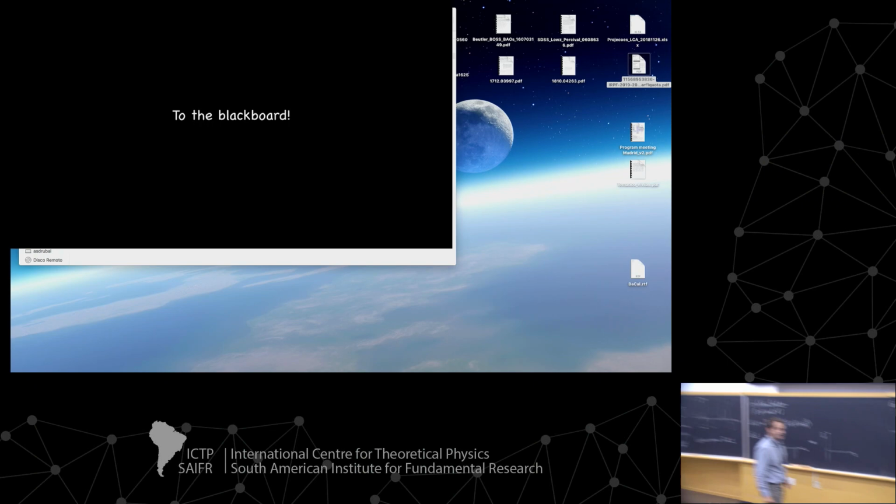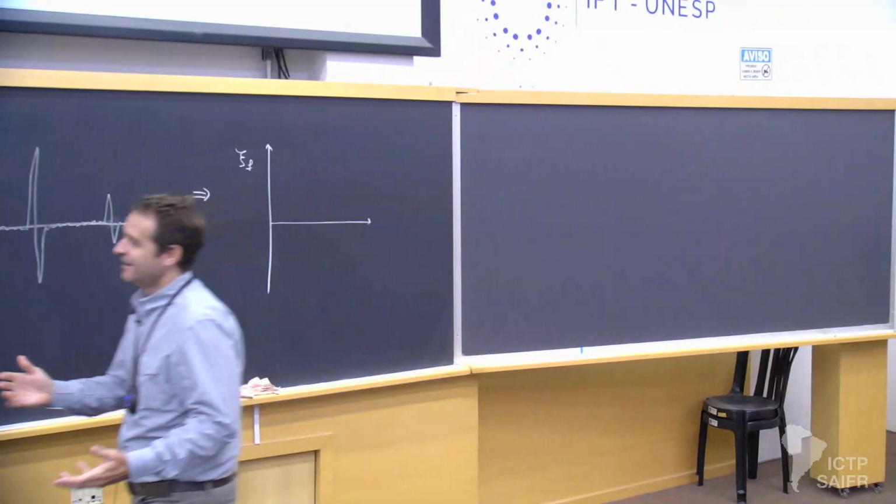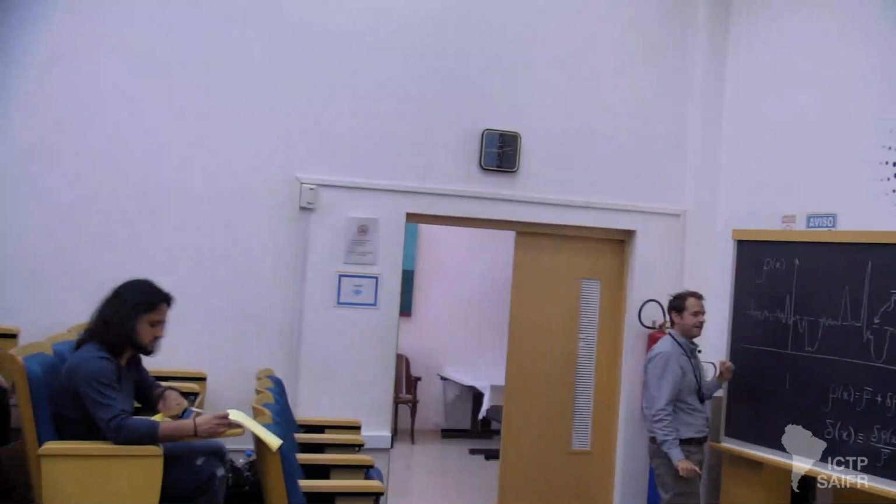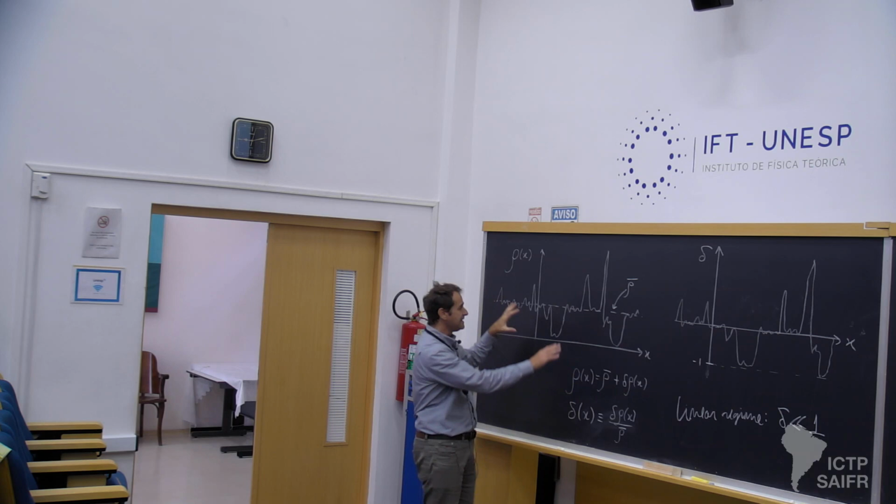The correlation function. If you're not familiar with this, it's a good idea to have a first notion of this. So suppose here is what we're going to do. We have a density field here. This is kind of a density field that you expect. You have some peaks, some troughs, some underdense, some overdense regions. And we have to understand how they evolve with time. I'll come to these equations in a moment. So we describe this in terms of some average, some mean, and some fluctuations. These are large fluctuations here.